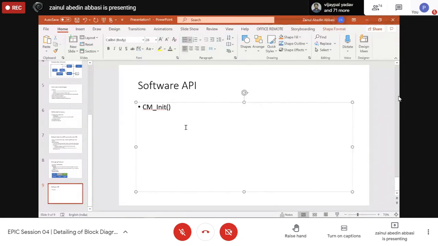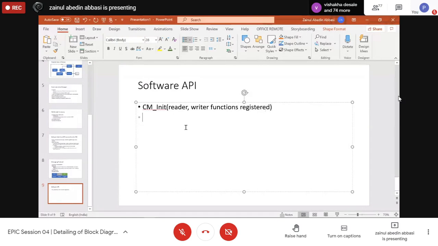So you could give it configurations of the underlying thing that you're using. You will have reader and writer functions which are registered during initialization.